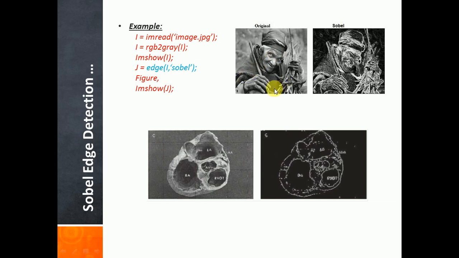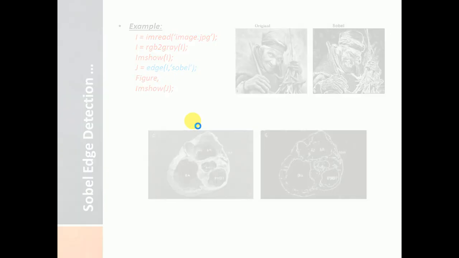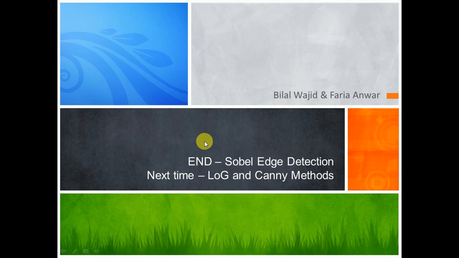In this particular case, this is the image of an individual, and that's the Sobel edge detection on that. Here is the same for a heart. So in the next lecture, we're going to talk about what happens and how you can resolve the instance where you add some little noise in the image. Now, when you add little noise in the image, you technically have gradients that appear all over the place. And that is something which usually needs to be smoothed out first before you do anything with it.